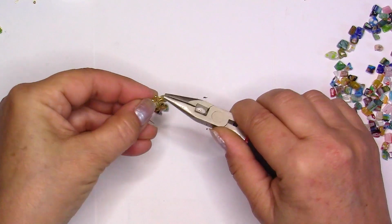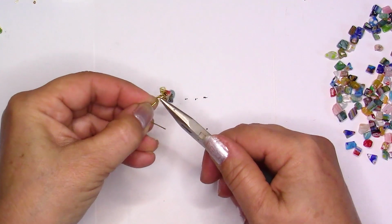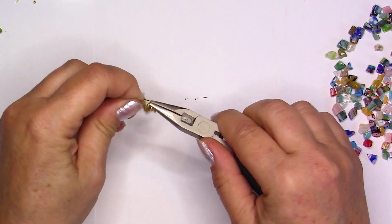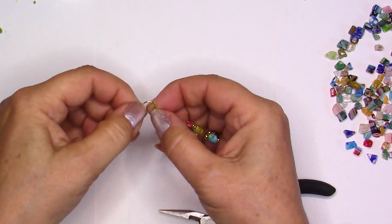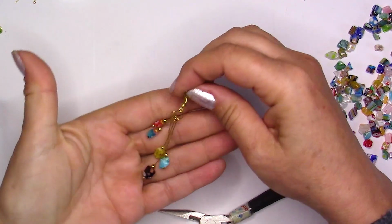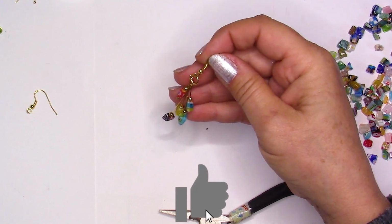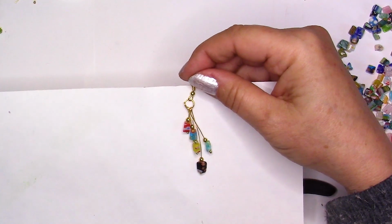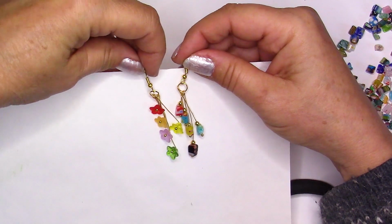And I'm going to put the whole thing now on my earpiece and shut everything closed. I'm going to put this back down here. And you're good to go. You've got yourself a cute little bangle earring. Look at this. They're all very different. As you can see, let me show you all this again.